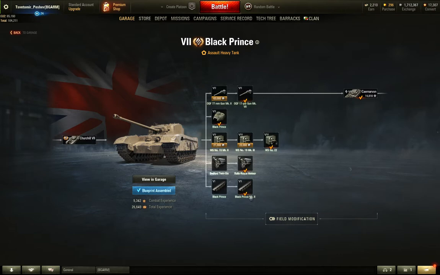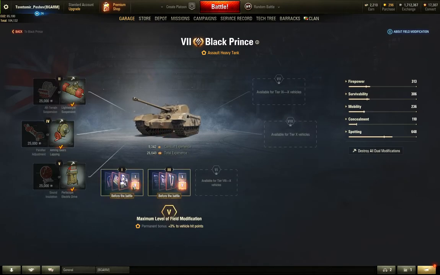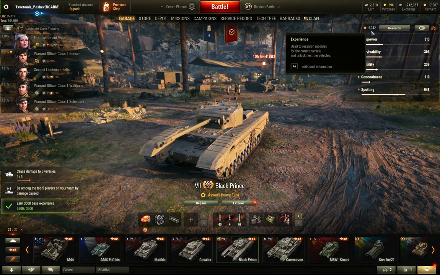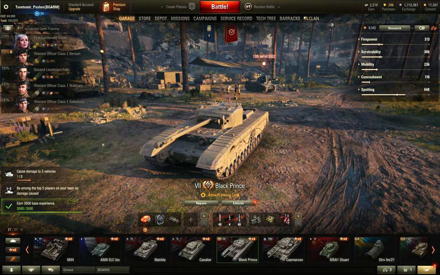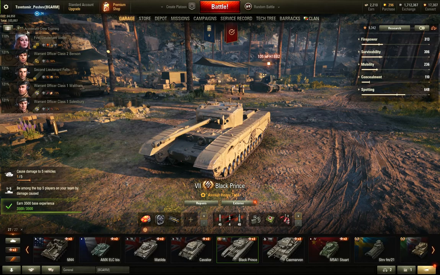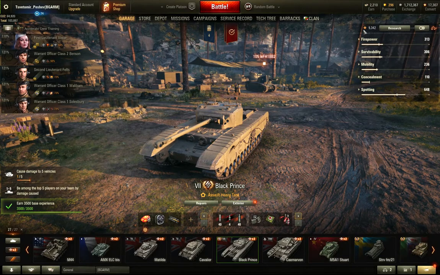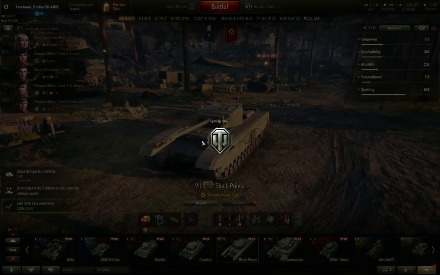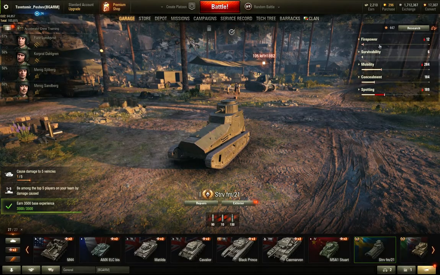And when your tank is completely researched, even the next tier tank, you can unlock field modification, only then. And when you unlock field modification, to unlock the tier 1 first upgrade for field modification, you have to collect this experience. You can collect this experience when this mark is off. Only then crew kill is going for research instead of the crew. Only then.